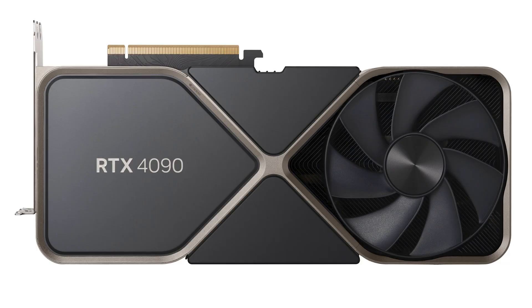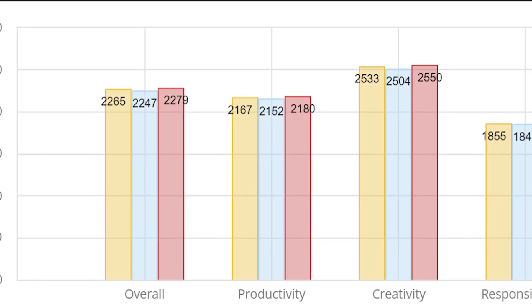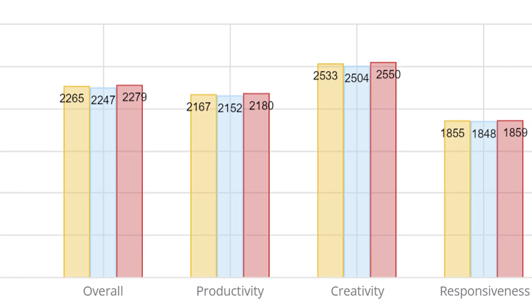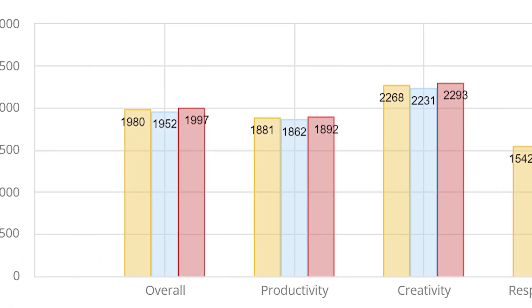Apparently these processors were paired with an RTX 4090, likely just to run test benchmarks and confirm everything is working properly. The more exciting news is that the Intel 14900K shows a 15 to 20 percent increase over the 14700K, so if you're looking for a much higher performance boost, that's the way to go.